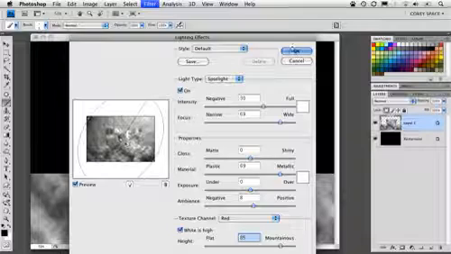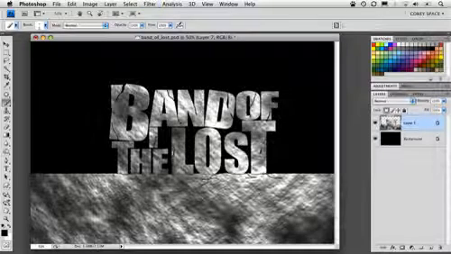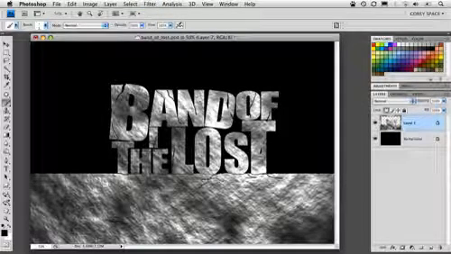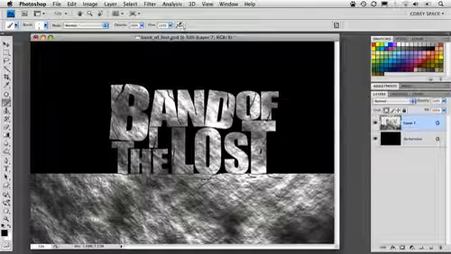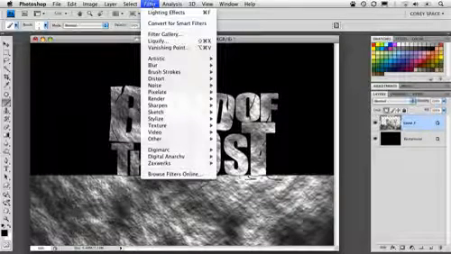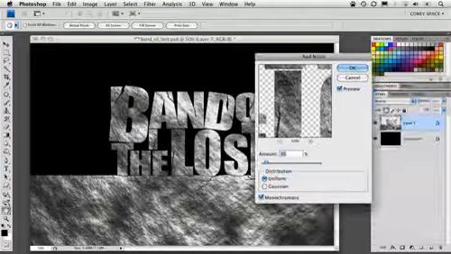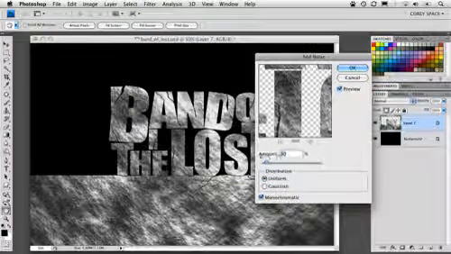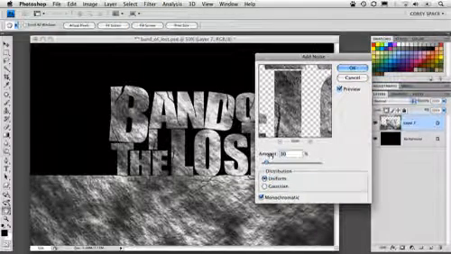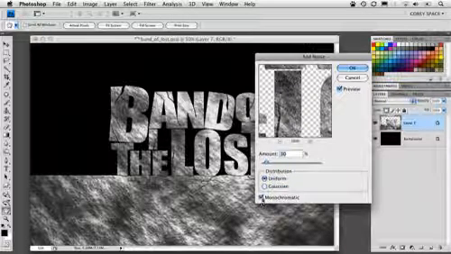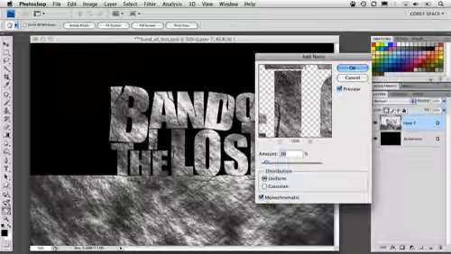So I've got all that applied. Let's go ahead and click OK. And you can see it enhances that texture even more. Well, let's enhance it even more by going into the filter menu again, and this time going to Noise and choosing Add Noise. We're going to keep it a relatively small amount. Let's set the amount to about 30%. I'm going to leave the distribution setting to Uniform, and we'll leave Monochromatic checked on.